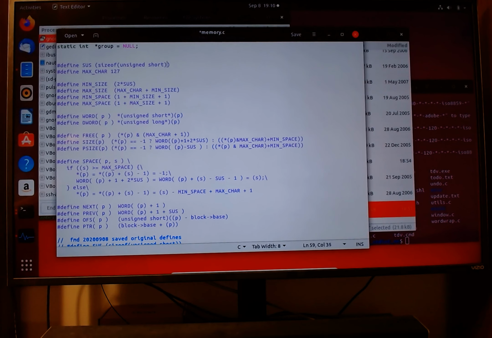And we need an unsigned int 16. Let's see. There's an unsigned short. Unsigned int 16, type short.